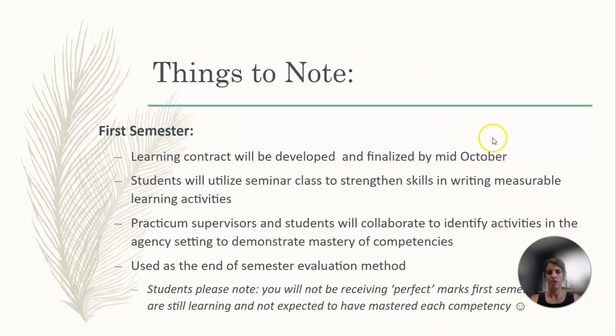I'm pretty sure I've already gone over all of this. The one thing I do like to point out, and I try to coach my students around, but also want to throw out to supervisors, is that I think it's really helpful at the midterm for students not to receive the highest score possible, so scoring a 10. I think that's a reasonable expectation to set because they haven't mastered everything completely yet. The midpoint is still that growing process.